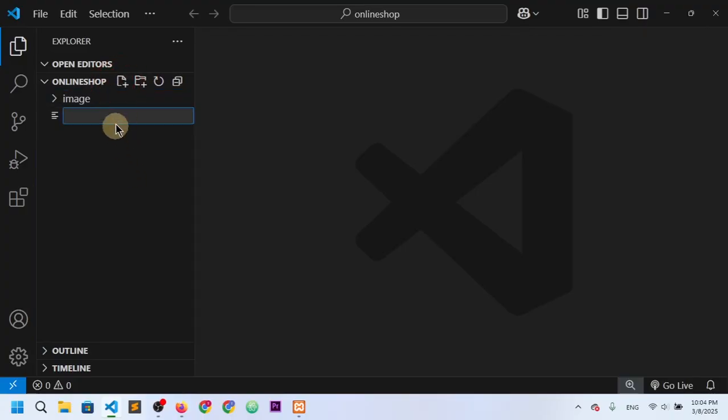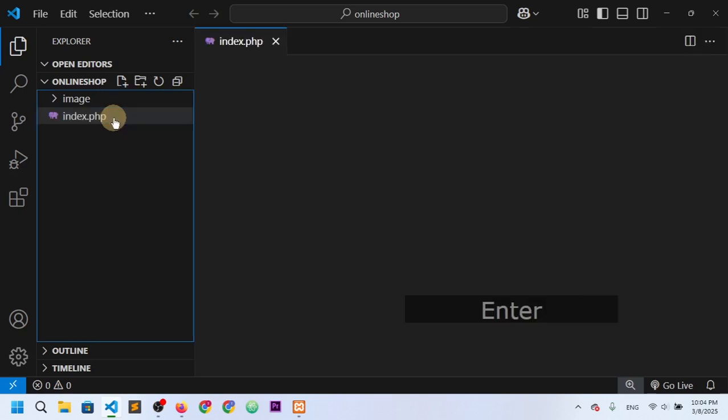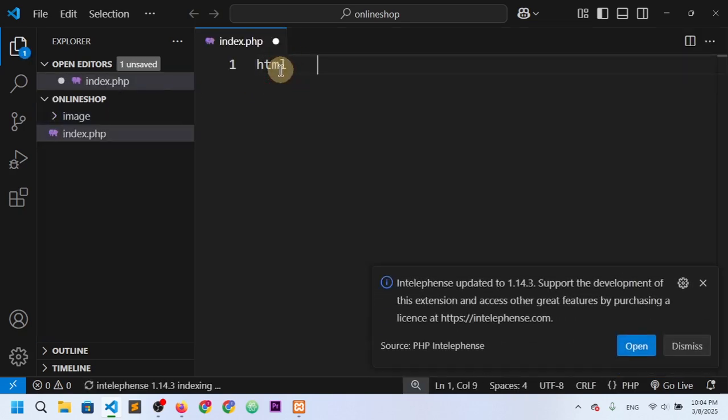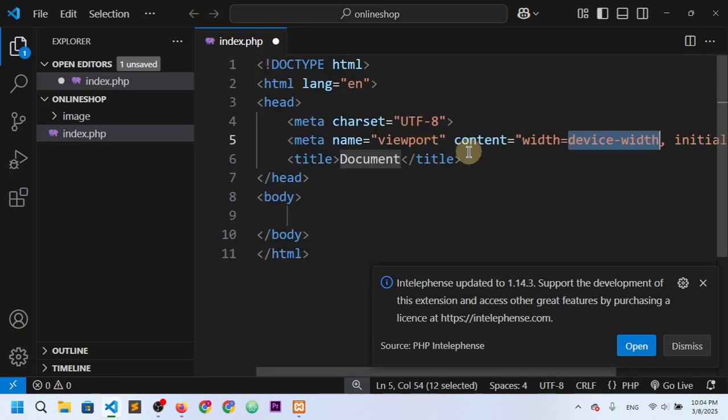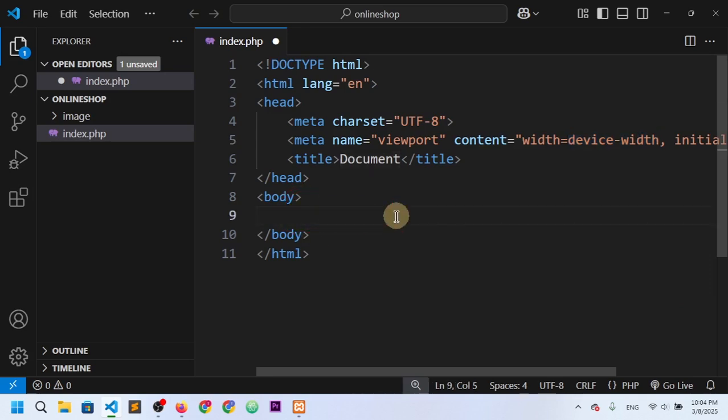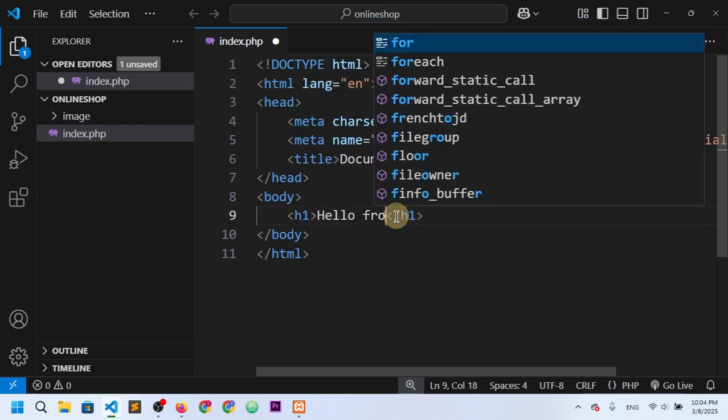Now let's create a file, and that would be index.php. Let me type html and the exclamation sign. I'm going to add an H1 and write here, hello index.